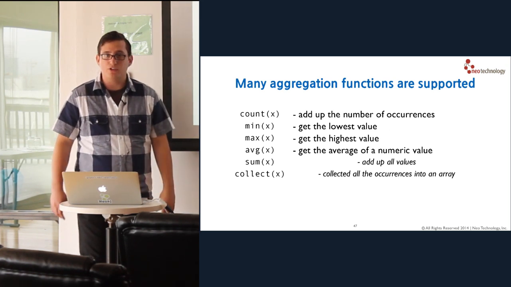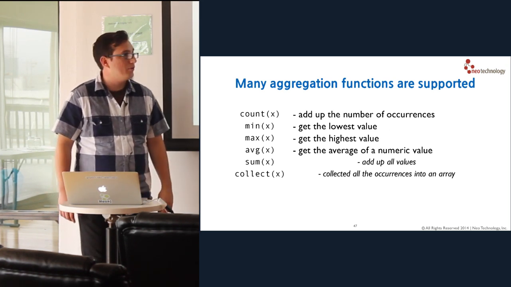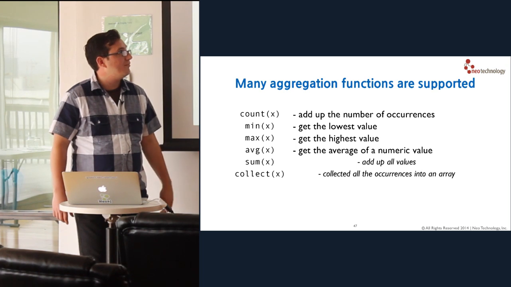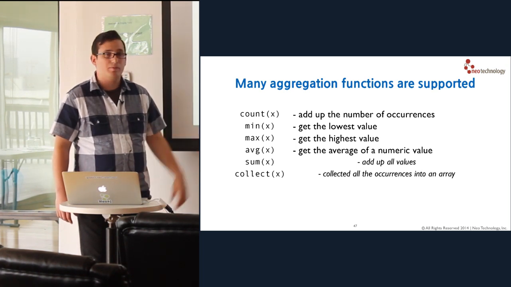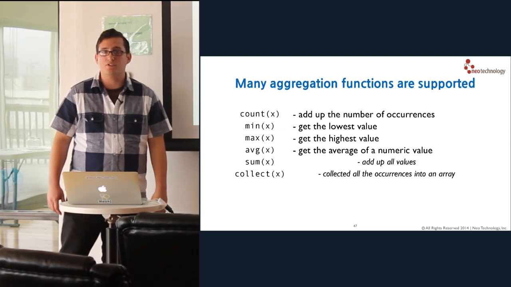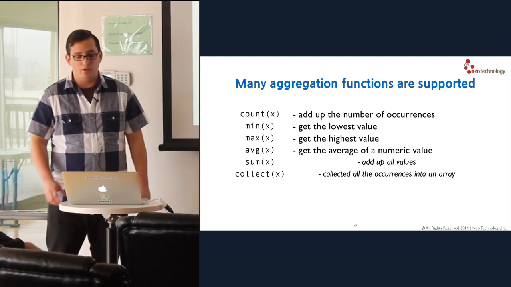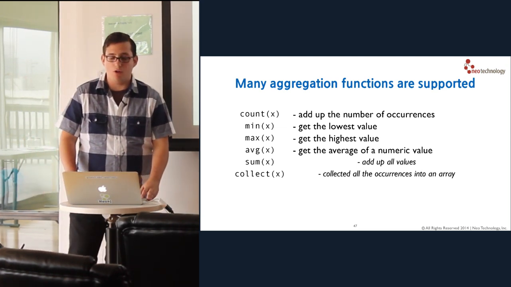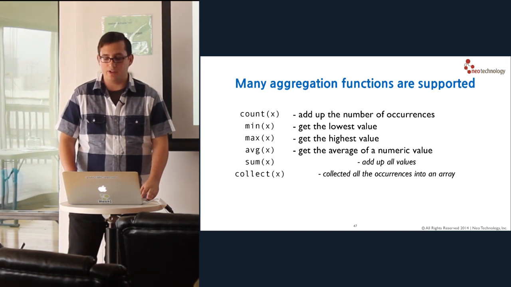So we support aggregation functions as well, similar to SQL. Some examples, we have count, min, max, average, sum, and collect. And we have many, many more. We have some statistical functions as well. You can look online in our documentation to get all of the functions that we utilize for aggregates.